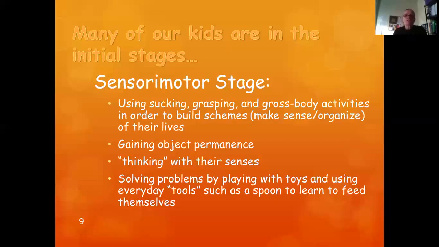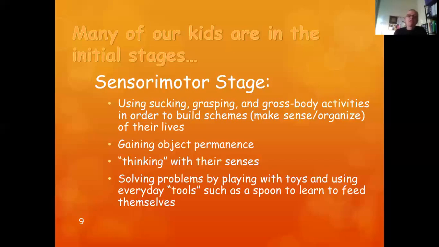Those kids are gaining object permanence, and they're thinking with their senses more. So they're using their senses to learn about their environment. They're using their sense of touch, their sense of vision, their sense of hearing in whatever capacity they can to learn about their environment. They begin to solve problems by playing with toys and using everyday tools, such as a spoon, to learn to feed themselves.